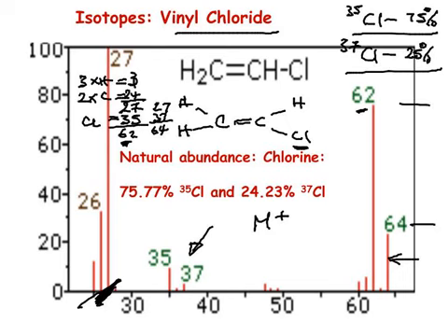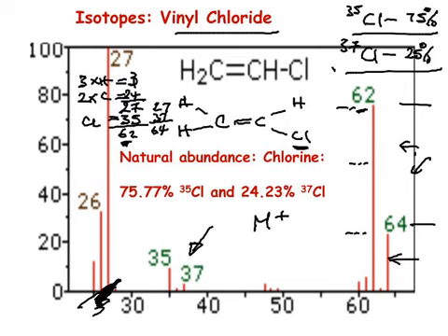And if you look at the heights of these peaks, I think you'll see, if we take the relative height of that, and if we take twice that, and if we take 3 times that, you can indeed see from the relative sizes of the 62 line and the 64 lines here that the 62 peak is about 3 times the other, which reflects this percentage up at the top in simple mathematical terms.